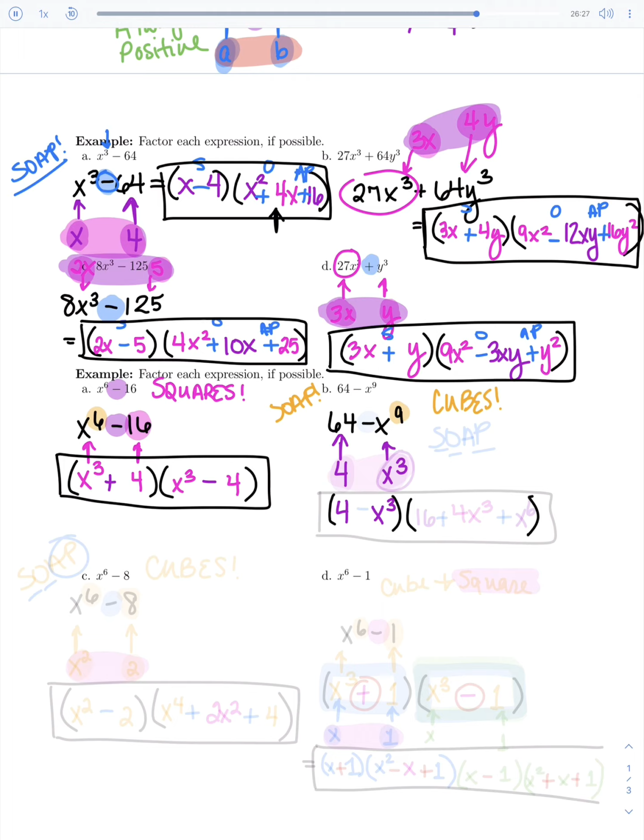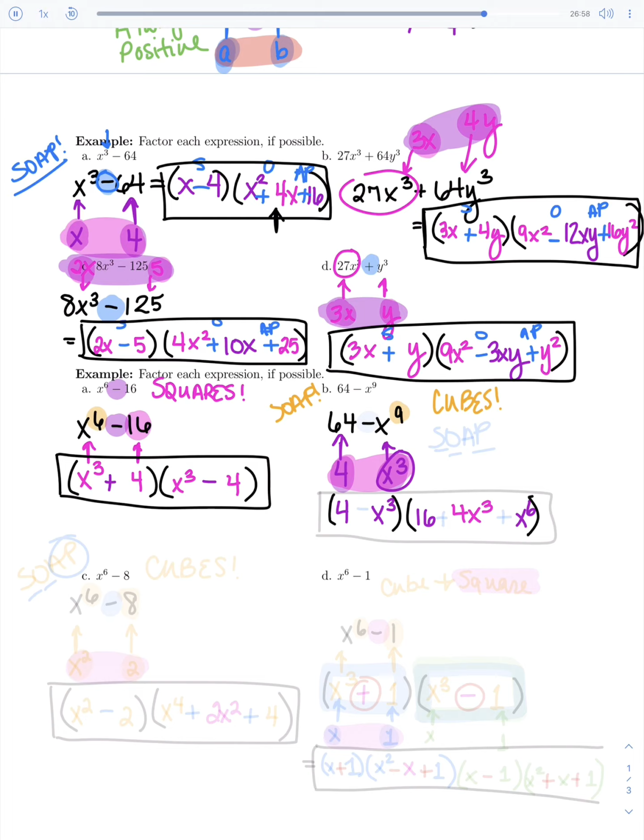Then for the first term in the trinomial, we're going to go back to the first term and square it, which will get us a 16. The last term of the trinomial says square, or take 2 of. Remember, squaring means take 2 of something. Well, what happens if you take 2 of the x to the 3rds? You get x to the 6th as your last piece. And then remember, your middle piece is to take the 2 and multiply. So 4 times x cubed is a 4x cubed.